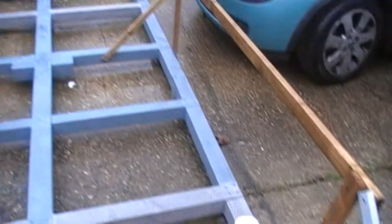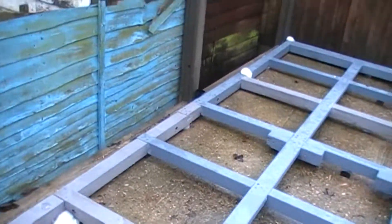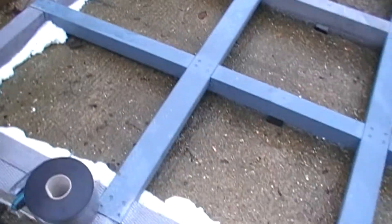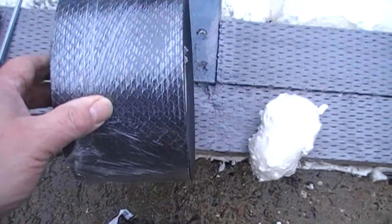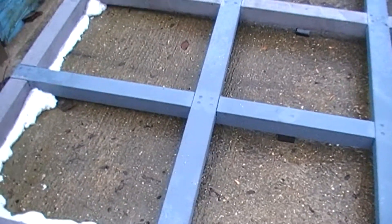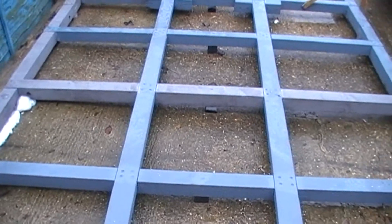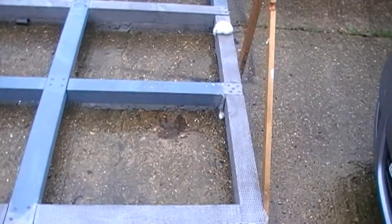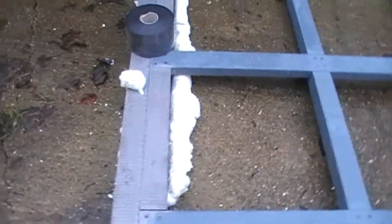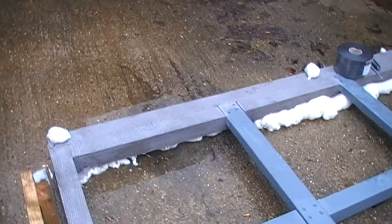Last night in the dark I filled these holes where the bolts are bolted into the concrete anchors below. You didn't see that on video because it was dark. So eventually I'm going to smooth them over. Today's campaign: I've got some damp course, two rolls of 30 metres, and we need to lay that on the top and glue it down. I've got some glue for felt, which hopefully should work. Hopefully it will be fairly much waterproof from rain and also act as a damp course, which is the whole purpose of the exercise. Also got a bit more filling to do.